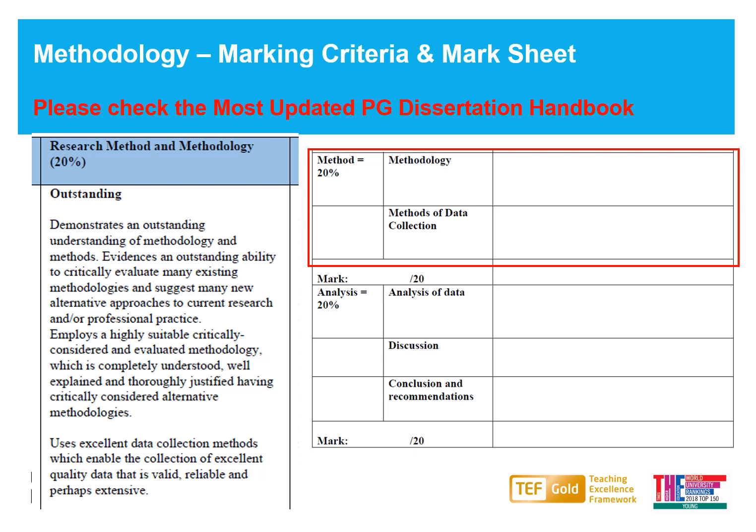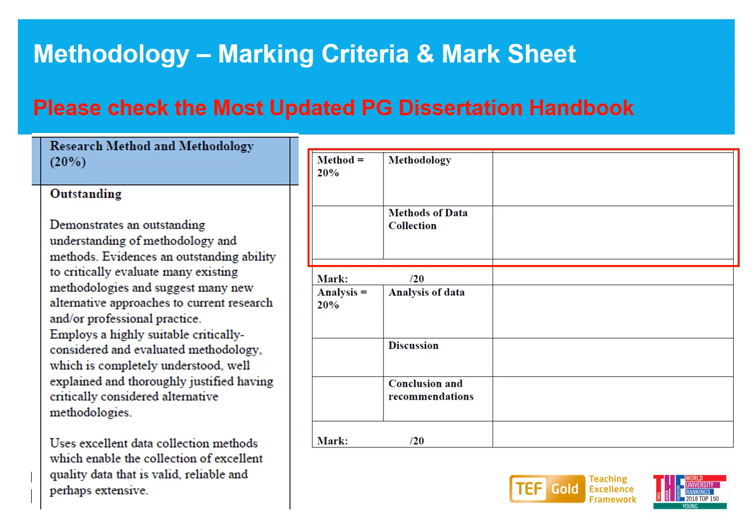The mark sheet, as highlighted in red, states two sections: methodology and methods of data collection. It hasn't included the data analysis methods because they are covered in the next mark sheet on analysis and findings, as shown below.